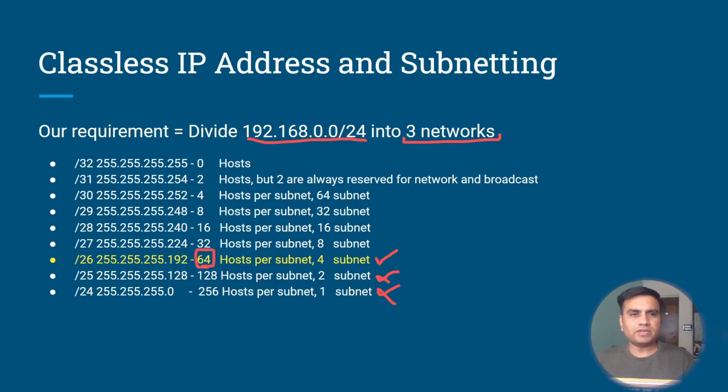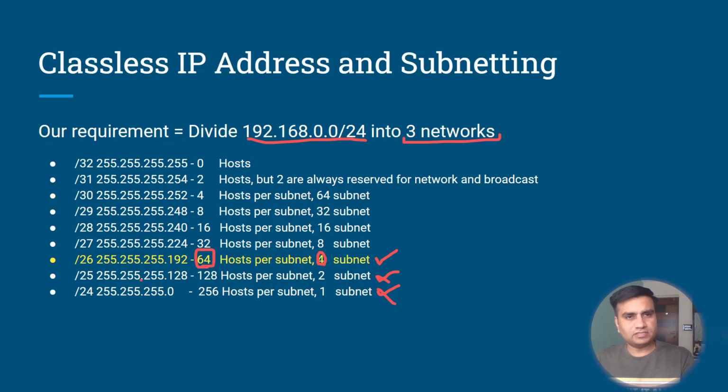So as long as my sales department, my HR department and my finance department are not having more than 64 people, I am fine with it, right? I will give 64 computers to HR, 64 to sales and 64 to finance. And probably in future, if one more department comes, I can give 64 to them also, because I have how many networks here? 4. For now I am going to use 3.